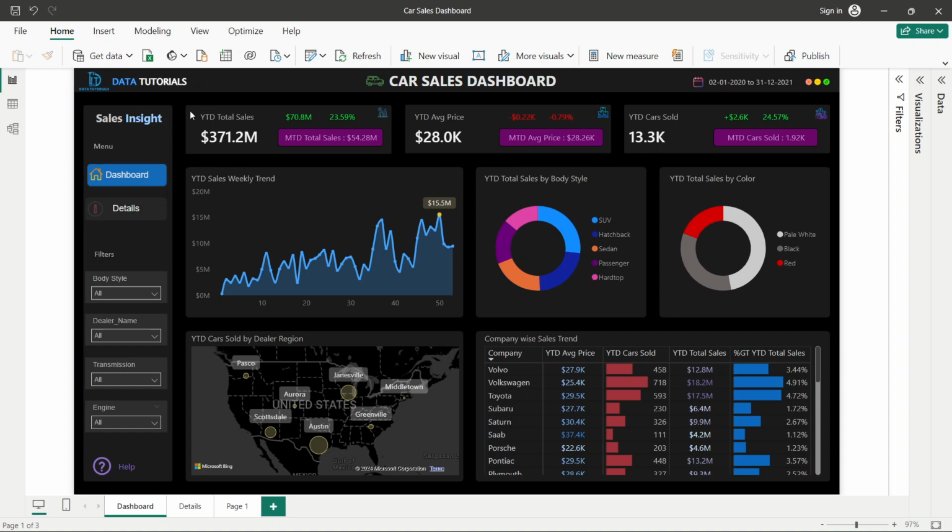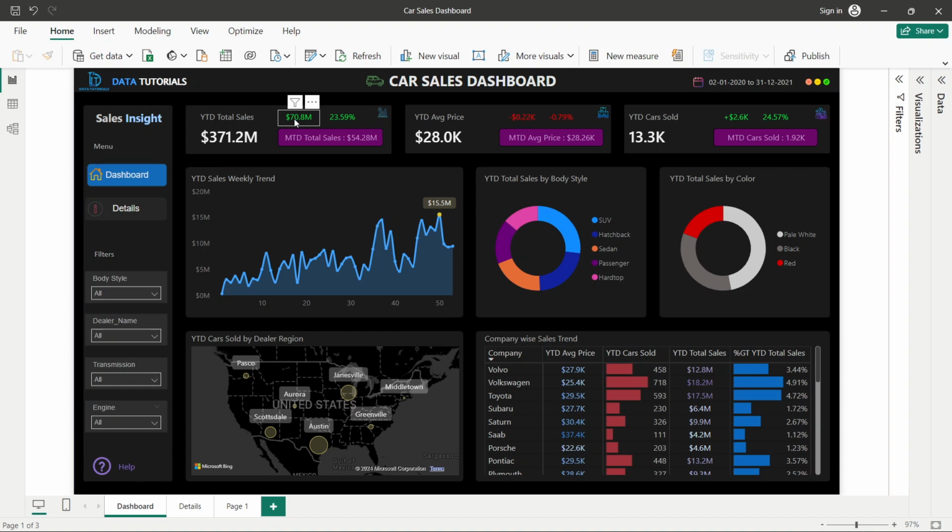So at the top here you can see we have KPI. So this KPI gives us a highly brief summary of our company, or we can say a client company for which we are building this dashboard. So we have shown here multiple measures in one single KPI card. So if you can see here, we are showing year to date total sales. Okay, so the total sales amount can be seen here.